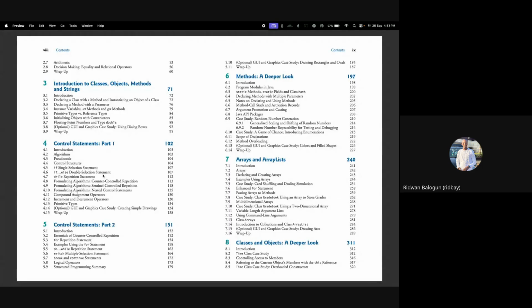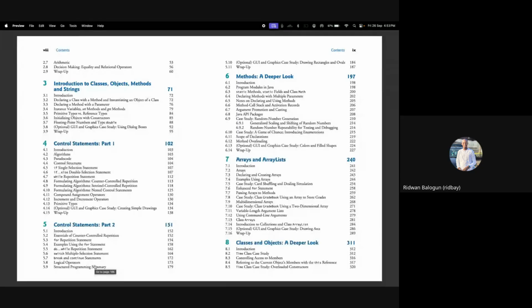So now we are going to expand with for loops, and we'll talk about do while loops, switch statements, then break and continue, logical operators, and a structured programming summary. All these things are going to give us more ways to repeat actions, and more powerful decision tools.